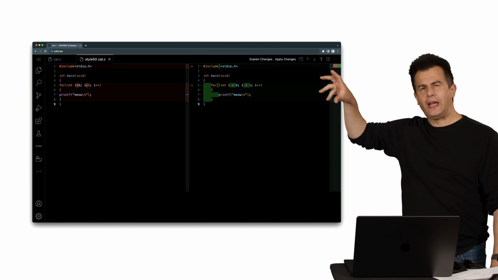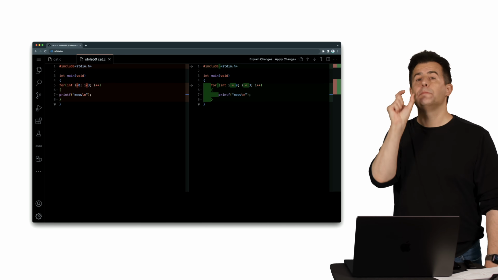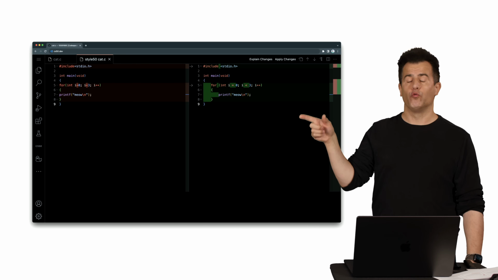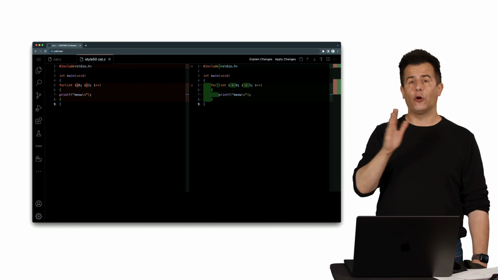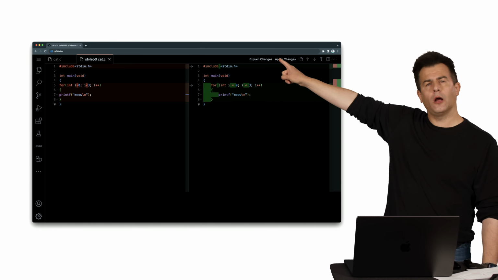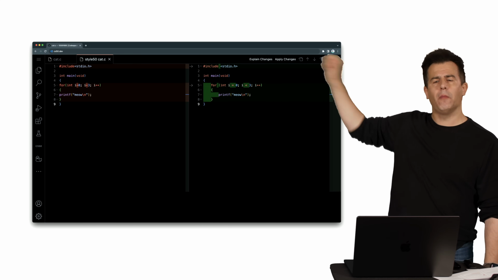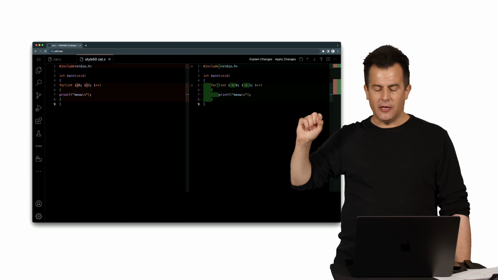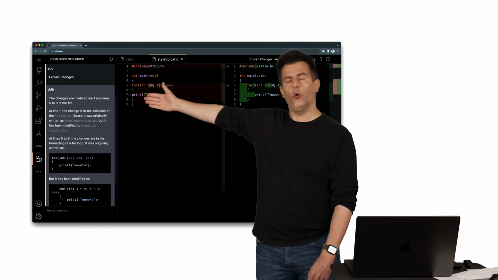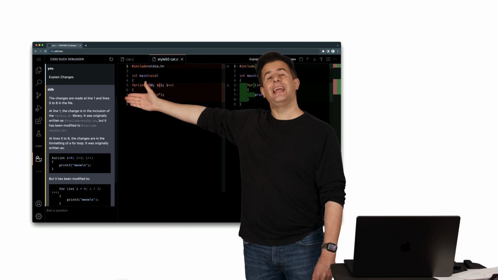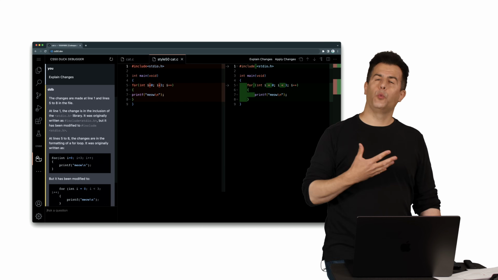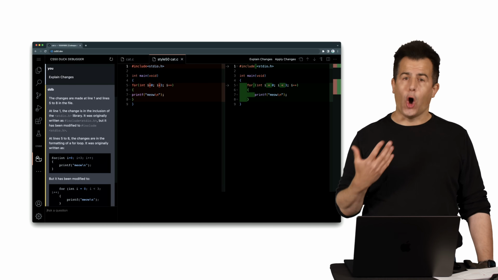And pictured there in green are highlighted spaces that the student should add with their spacebar or tab character. Highlighted in red are perhaps things that they should delete or change. So we show students things side by side. But if they don't quite grok what the difference is or why they might do that, there's also an explain changes button, which if students click on it, opens up as before a ChatGPT-like explanation of what they should do and/or why.